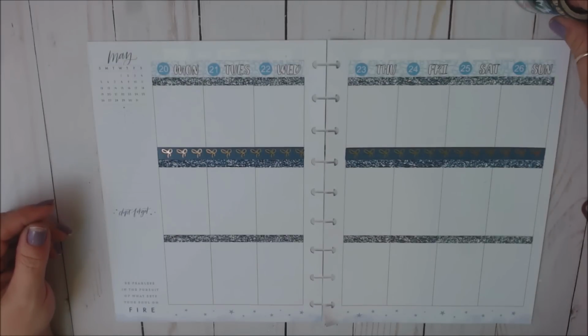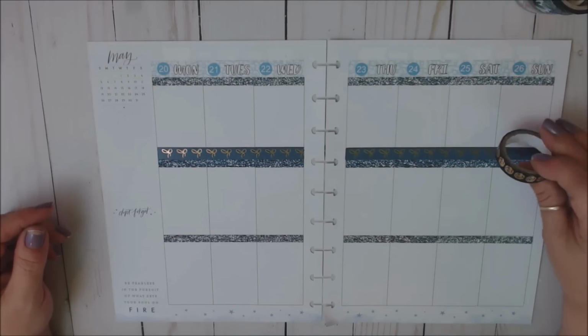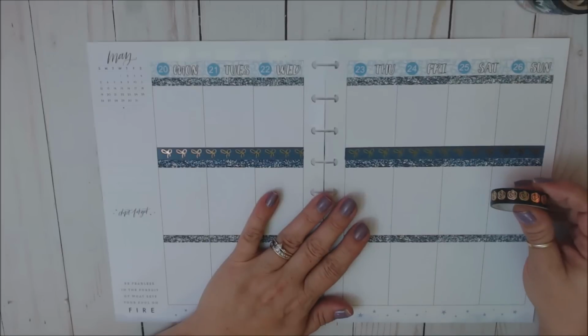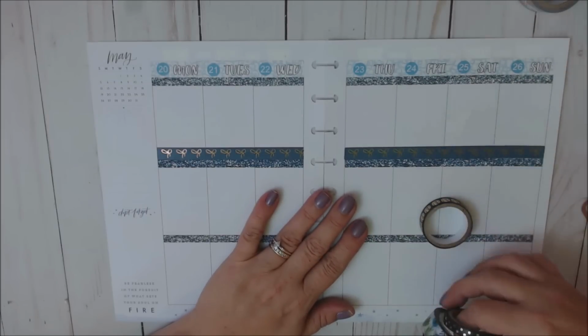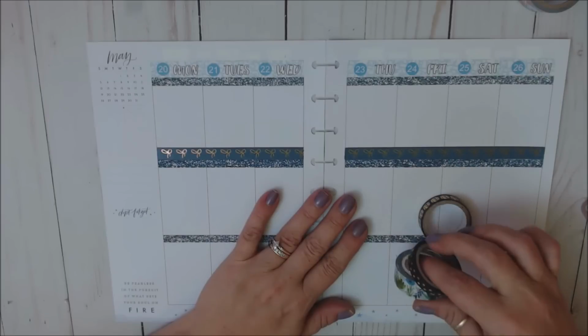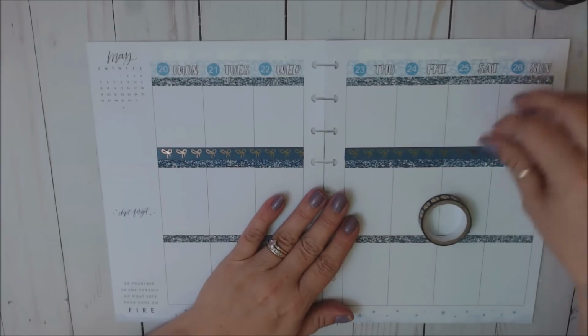As far as, do I want to use like this? And the second one. And then maybe this one on the half, with the half boxes. Let's see.